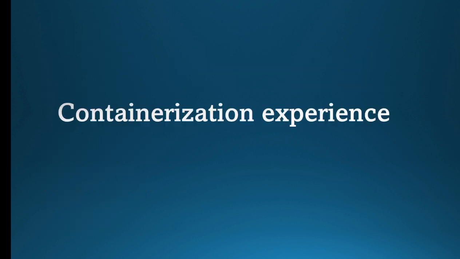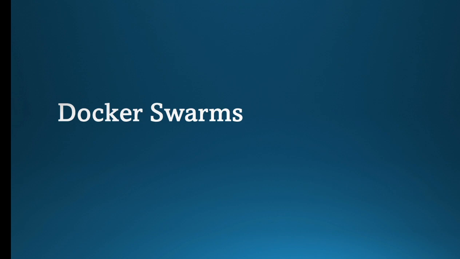Next is containerization experience. What we can say is containerization is a form of virtualization where applications run in an isolated user space. That is the definition we can give, and we can talk about all the advantages we get using containerization. Then the next question is Docker swarms. Honestly, I don't know what Docker swarms are because we use Kubernetes. I hope there is some relation between these two, as both ideally do the same thing, orchestration, but I am not aware of Docker swarms. So the question was on Docker swarms as well.